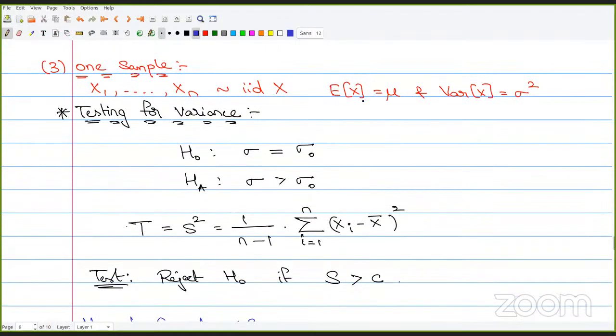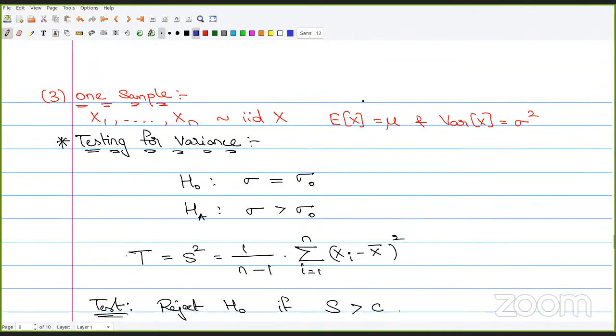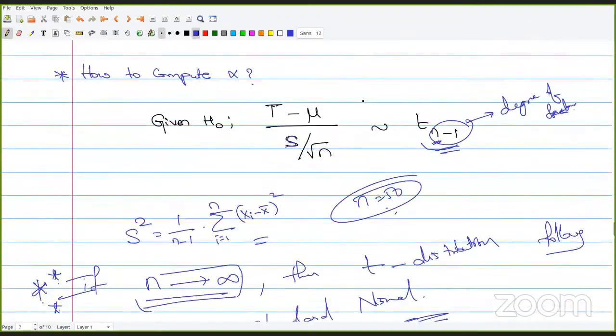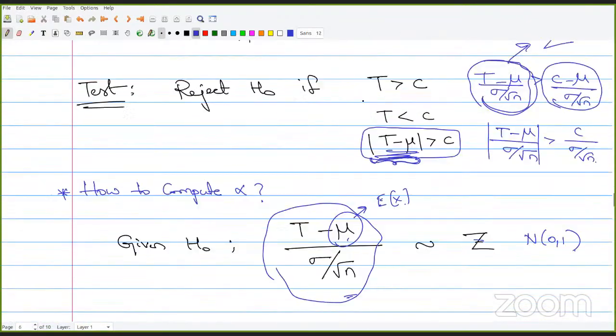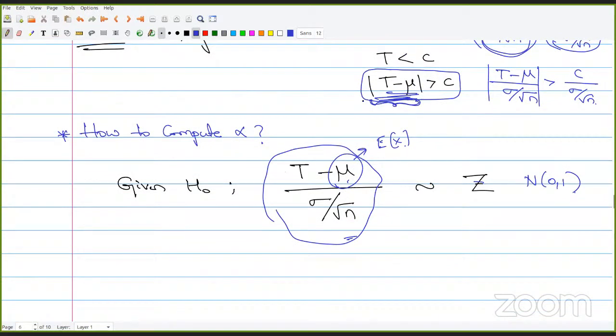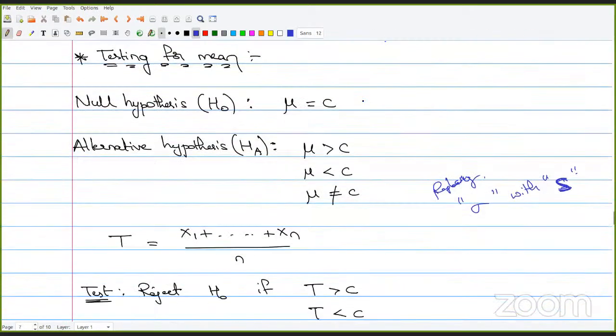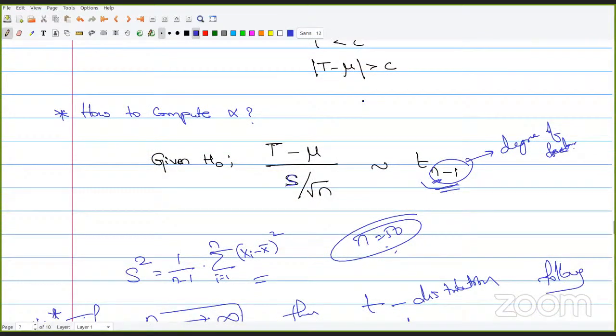Sir, in the previous case my random variable was Z, right? In case of Z-test, my random variable is Z because we are standardizing everything. So what is the random variable here? It is T. In case of t distribution, my random variable is T equals X bar minus mu divided by S by square root n, instead of sigma. This is my random variable, and this will follow T distribution. And the parameter of T distribution is n minus 1, which is nothing but degrees of freedom.